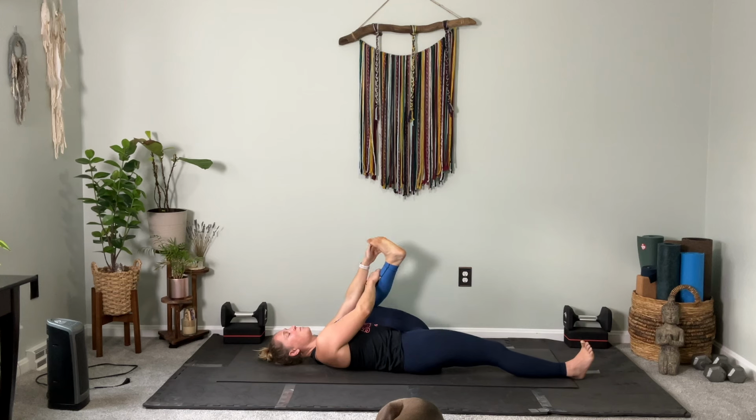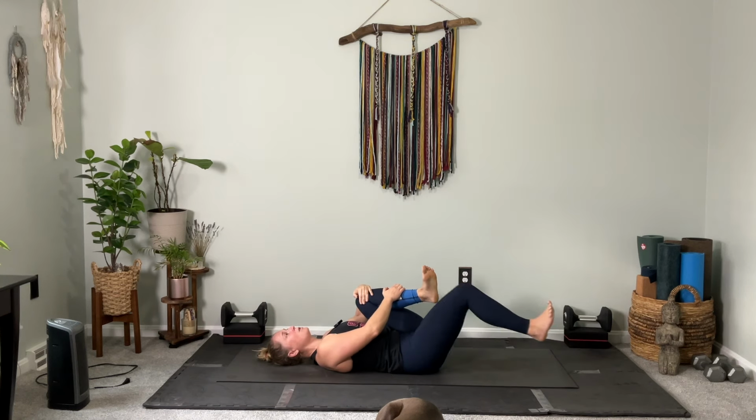Three. Good. Elongate through the leg that's on the earth. Pull your opposing knee down. Two. And then exhale, you're going to pull your left knee in. Your right knee is also going to join.